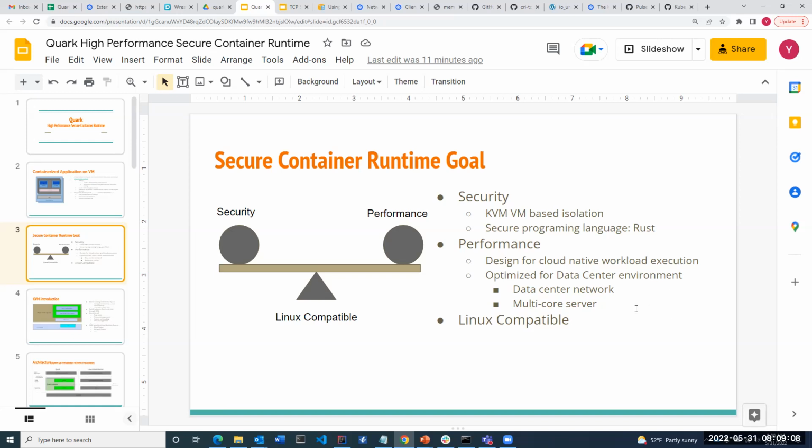Another thing is that it's optimized for the data center environment. It assumes it will run inside a data center with data center network, and on multiple-core servers. So we can do more optimization for that.